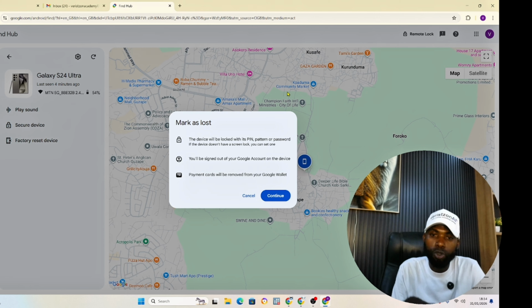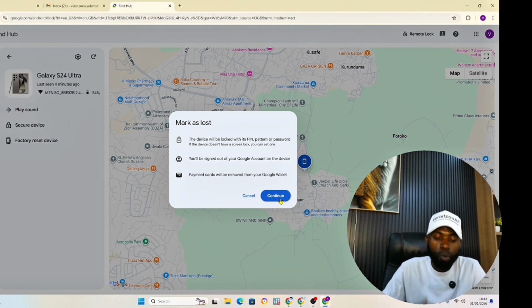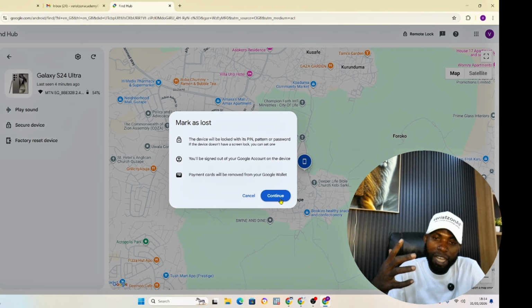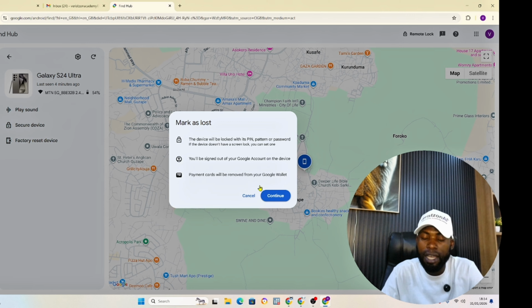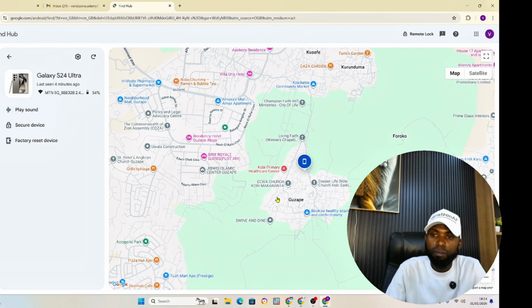The moment you click on this continue, that phone will be automatically locked, and before it locks, it will give you a provision where you can place your notification, maybe call this number or whatever. Then the second thing it is telling us is that you will be signed out of your Google account on this device. Then payment cards will be removed from your Google Wallet. So let's click on it.